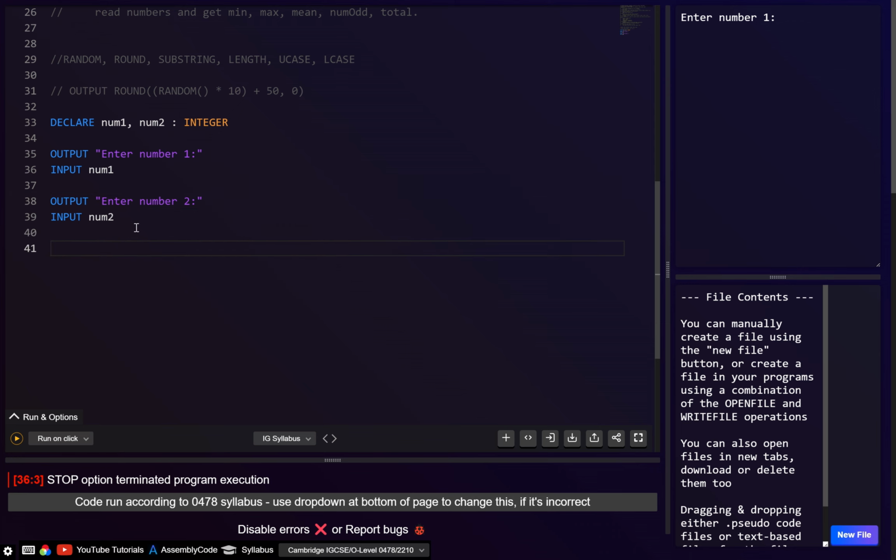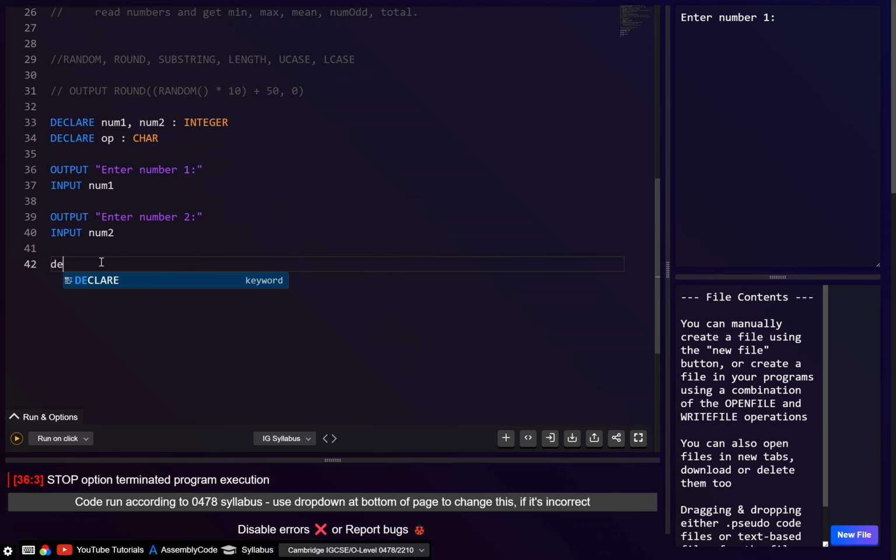Now let's also go operator as well, declare, let's say op, operator. That can be a character because, well, it's just one character. Okay, not declare. In fact, let me just paste it again. Let's say enter operator. And we can give them a list, let's say, like, mod and div. And I guess we can also have the hat, the hat or the carrot.